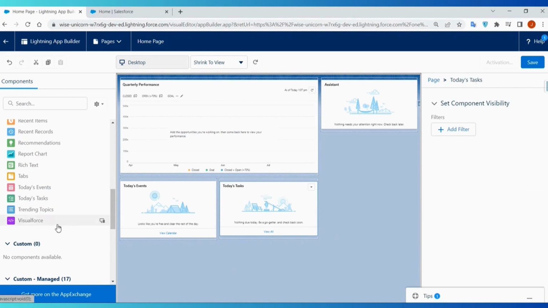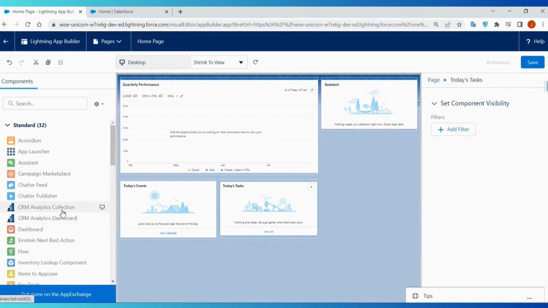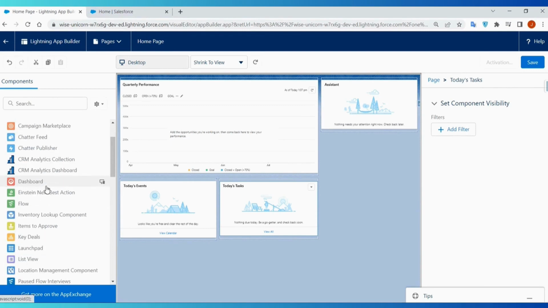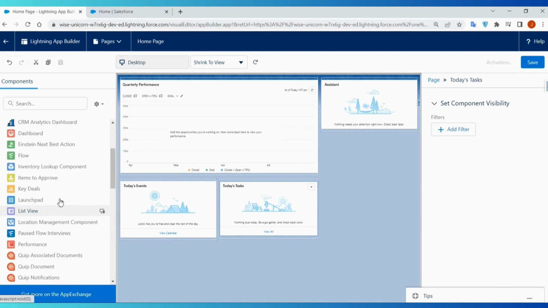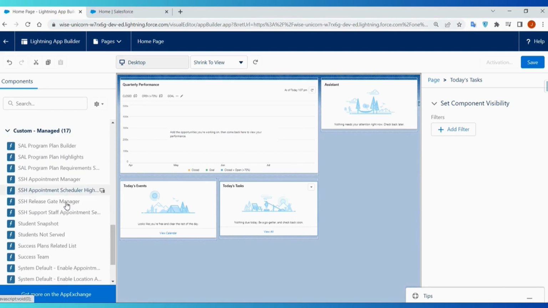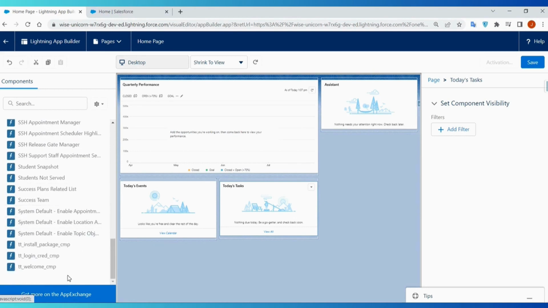Obviously, the point to make is that you can select any other component if you have a correct business use case. As you can see, all these components are available. On top of that, you can also get some components from AppExchange.